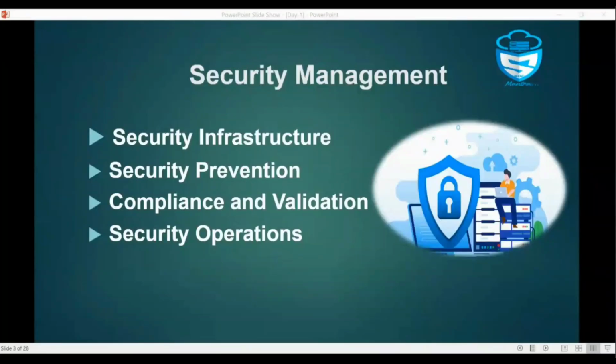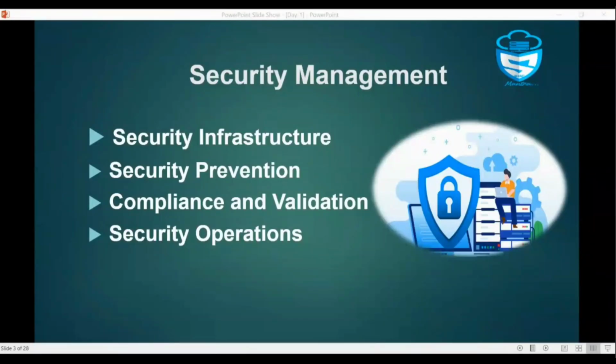But if any logical thing, maybe the configuration of the firewall, or maybe some port is open. A port is something that, if it is open, an attacker or a hacker can come inside your network. You will be learning those things in a different class. But as of now, just know that a port is like a gate.